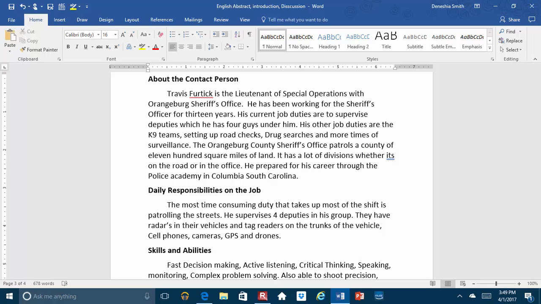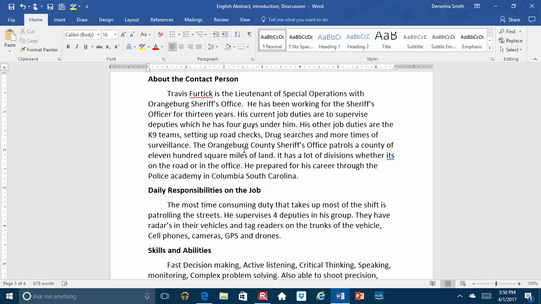What you can do is, like I said, pull information from the Orangeburg Sheriff's Office. That could be a section. You could take these larger paragraphs, like this one here, and maybe break it down into 2 paragraphs. And then I need you to reach back into your notes and tell me a little bit more. This is a college level report. I need more than a page from your discussion of your shadow.